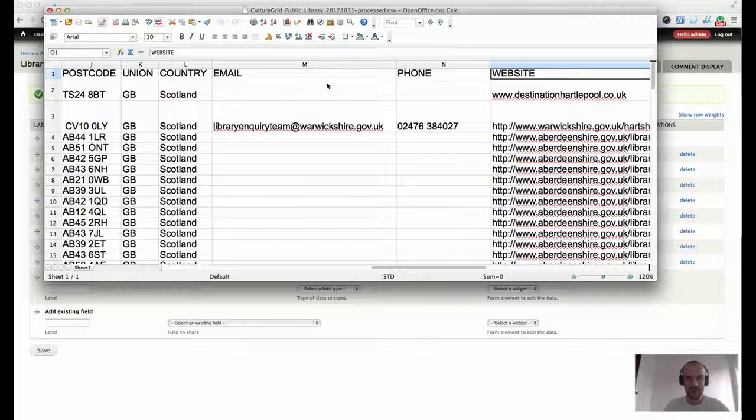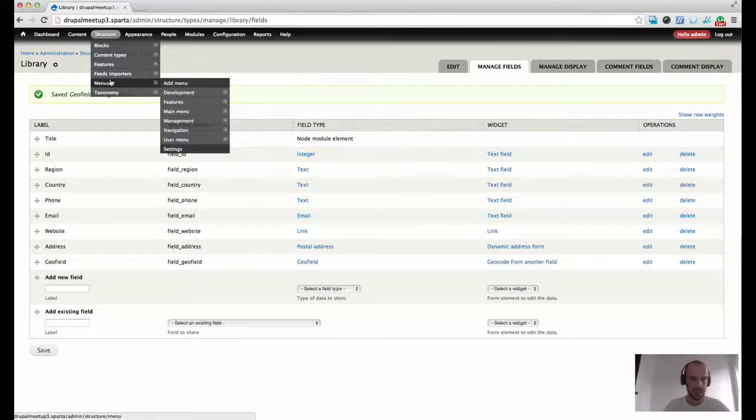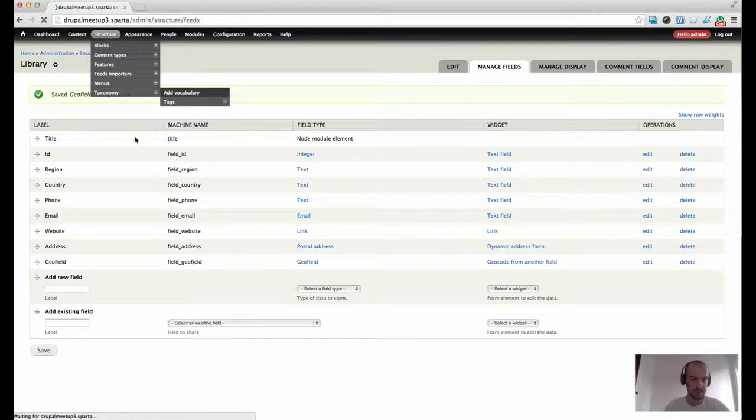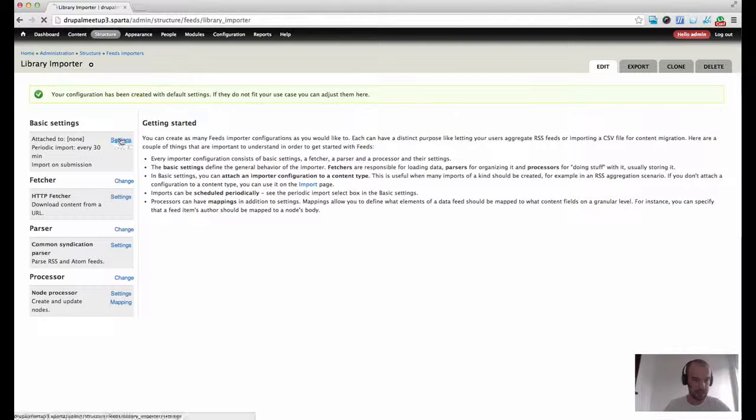And now we have the CSV file that we have to import into this data model. And to do that in Drupal, one of the ways, and a great way for this sort of work, is to use feeds. So here we're going to create what's called a feeds importer, library importer. Now we'll enter some basic settings.